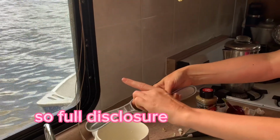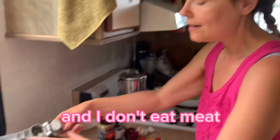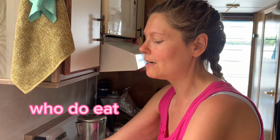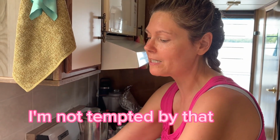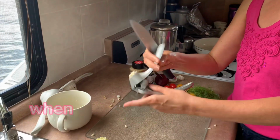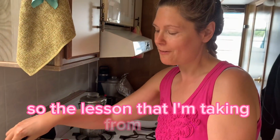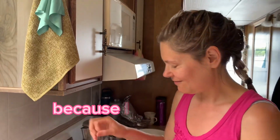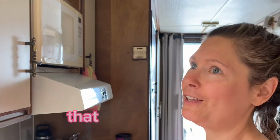So full disclosure, everyone, I don't eat sugar and I don't eat meat. And I thought this houseboat rental with three people who do eat meat and sugar wouldn't be hard because I'm not tempted by that stuff. But it is incredibly tempting to eat that kind of stuff when everyone around you is in such a small space. So the lesson that I'm taking from that is to bring more food with me when we do this again, because I didn't bring enough food, so I'm feeling hungry, and then when my friends are eating, I'm like, oh, that looks so good.